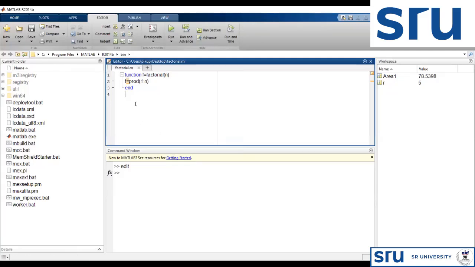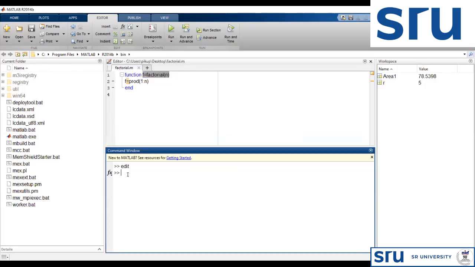After that, don't run from here. Another very important point: after saving your function file, don't execute from here. Just write whatever variable you want, copy it, and ask in the command window.